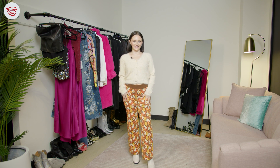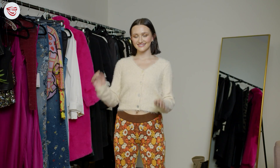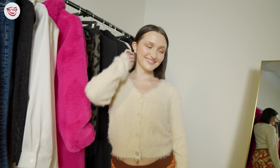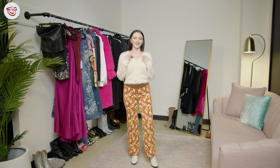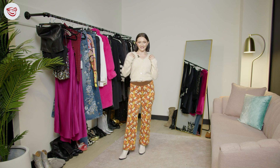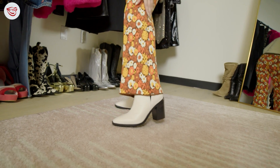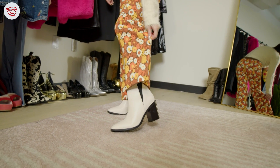This is outfit number three and I love this. This fit is super comfortable — if you don't want to wear sweatpants outside this is the next best thing. It literally feels like I'm wearing loungewear. The floral pattern and color is so retro and 70s so it really captures the modern disco feel. I paired it with this super cute modern fuzzy sweater which is very in and trending right now. Pairing a texture like this fuzzy sweater with a floral pant really elevates the look. This sweater is Verimoto and these are Unique Vintage pants. I styled this look with these cute white classic boots — you can never go wrong with white boots and they go well with every outfit, so they are a must-have for your closet.